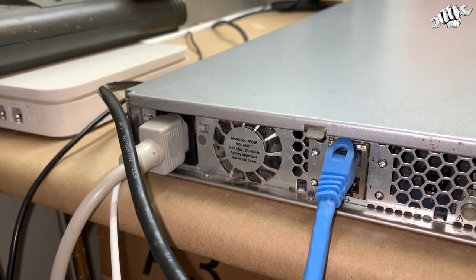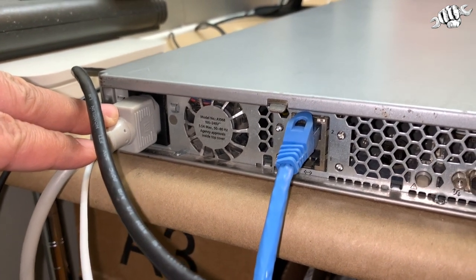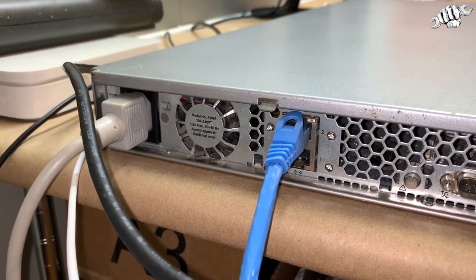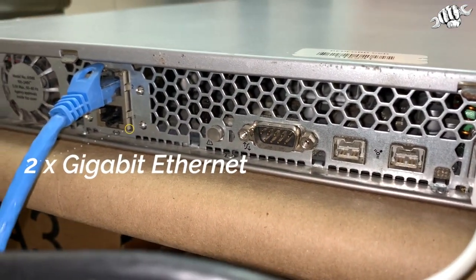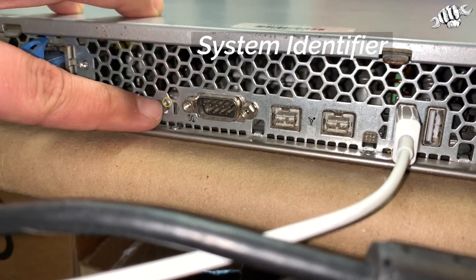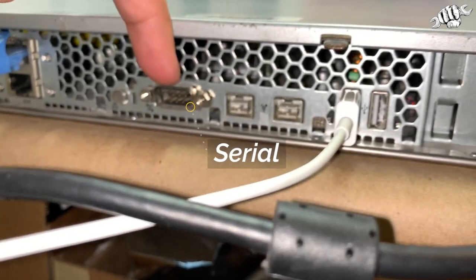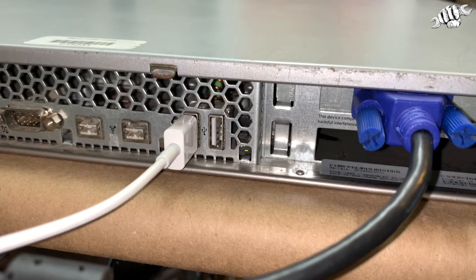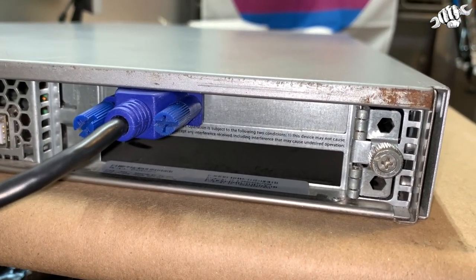Moving on to the back. Over here, we have a single power supply. So after the G4 series, they still didn't really learn their lesson. Only 1 power supply in there, so no redundancy when it comes to that. 2 gigabit Ethernet ports right here. System identifier light and switch. This is a button as well. Serial port. 2 FireWire 800 ports. Sorry for the camera focus here. 2 USB ports. And if you wanted to, video out.